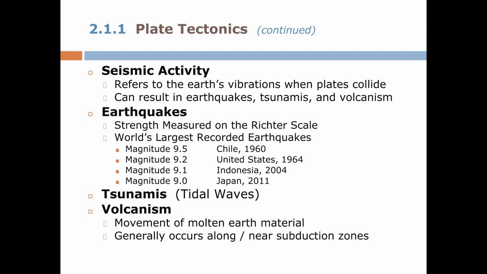And of course, you have all this activity going on underneath the ground. Volcanism tends to happen. The movement of the molten earth material around causes volcanoes to form, volcanoes to erupt, things of that nature. It's not a one-to-one comparison necessarily. There are other mechanisms of volcanism, but the ring of fire around the Pacific Ocean, which we'll get into in the next slide here, is a direct result of plate tectonics and seismic activity.